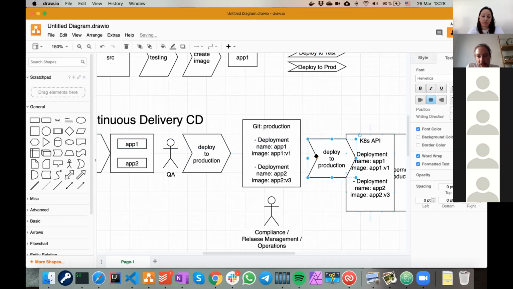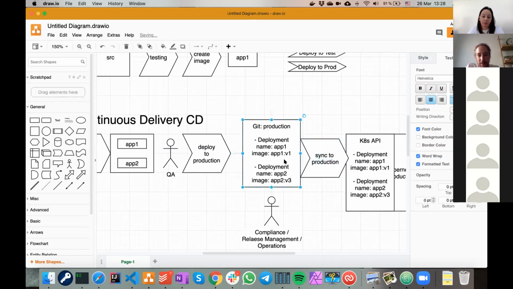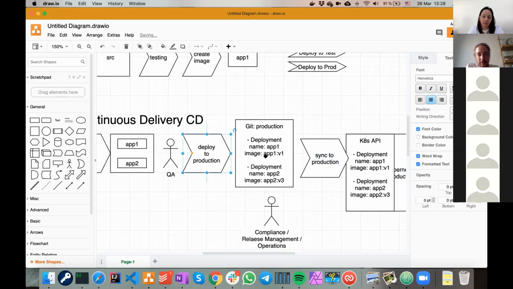So this would be the actual deploy to production. I'll start calling this sync to production. So in this new setup, when we say we deploy to production, we are actually making commits to this Git repo.